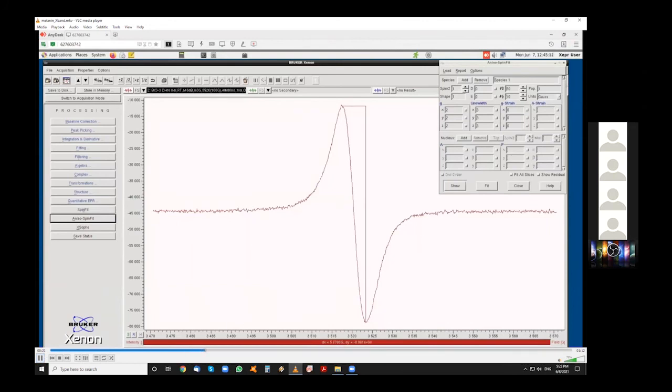as you will see in this short movie. So we are measuring the value of the G factor at the middle of the line, and we will see it here in the program.